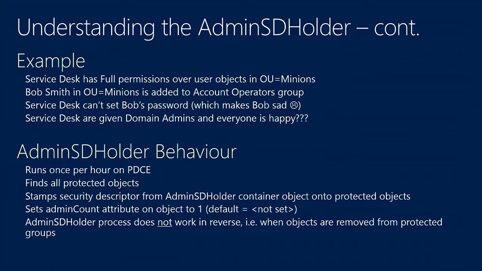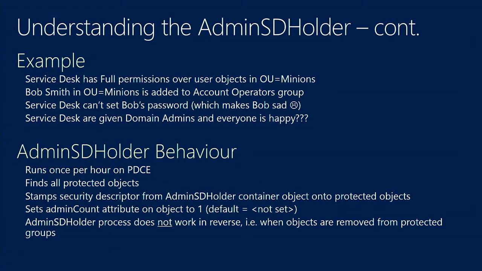What's going on here is that the Account Operators group is one of the protected groups in AD, and it's protected by this process called the AdminSDHolder. So the list of protected groups includes the ones that you might expect. The built-in Administrators group, Domain Admins, Schema Admins, Enterprise Admins, Account Operators, Server Operators, Print Operators, Backup Operators. It includes the built-in Administrator account for the domain, the Kerberos account, and Exchange adds some others, whose names escape me right now.